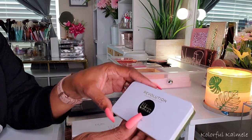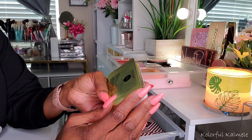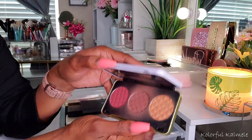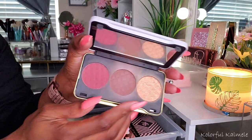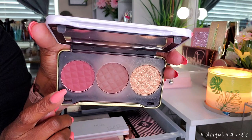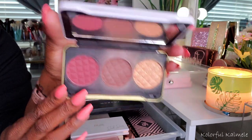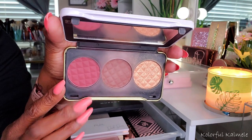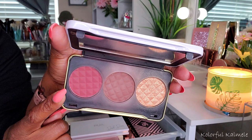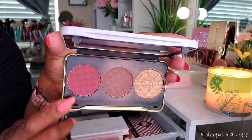Next I have my Revolution and Patricia Bright Face Palette. This one is Dusk Till Dawn. I think she came out with three different varieties, but this is the one I got — I believe it was the deepest for sure. And I love this trio. Another perfect trio — every item in here works amazing for me. Nicely affordable for Revolution. Very, very pretty.